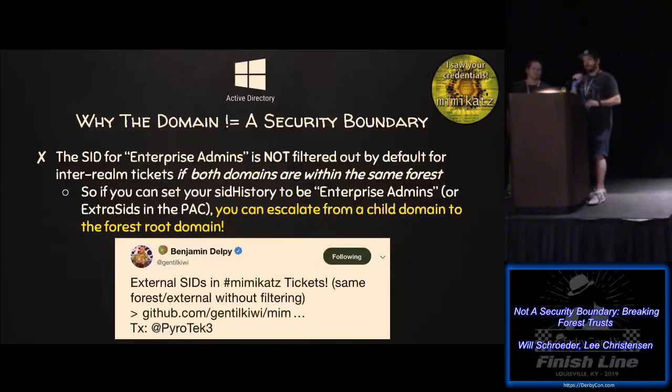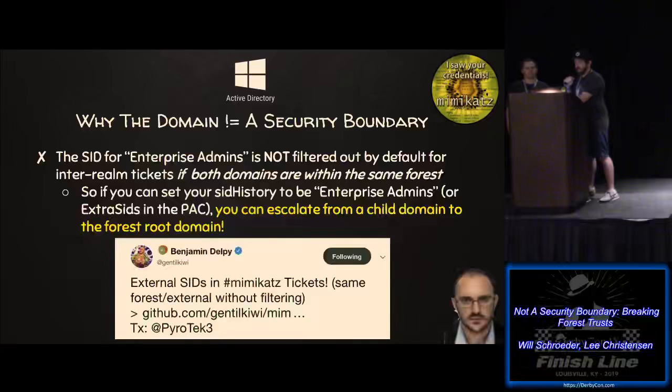And this is exactly what Delpy and Sean figured out and weaponized. For a long time, people knew this was a vulnerability, because if you could somehow modify that property on an object in a child domain, you could have complete forest compromise. But there wasn't weaponization for it, really, because it's very difficult to modify the SID history on any active user or group in an Active Directory domain database. Until Delpy and Sean realized, if you're creating golden tickets, why don't we just add this extra SID and then we can hop up immediately?